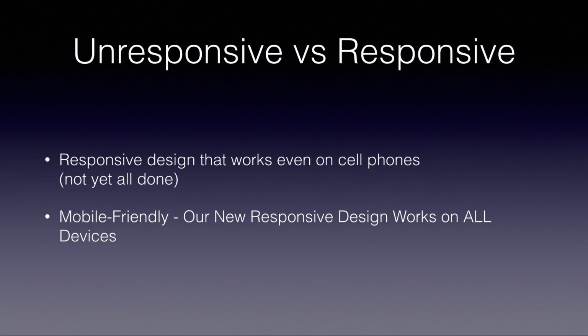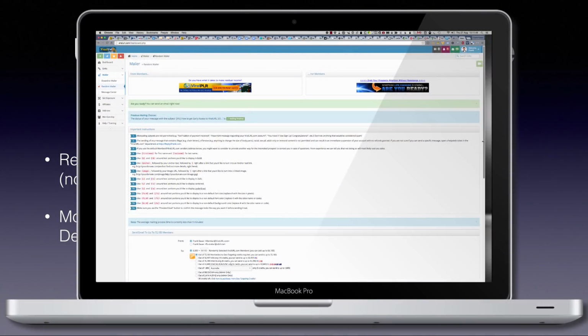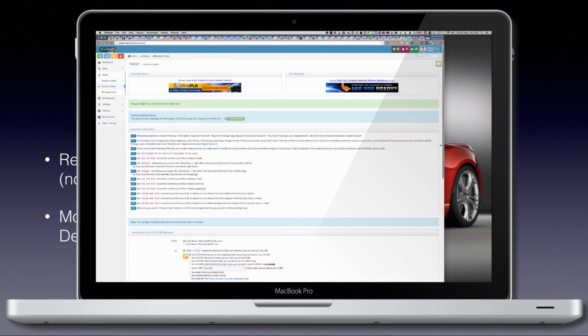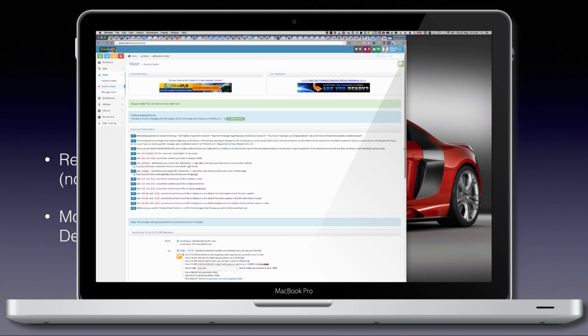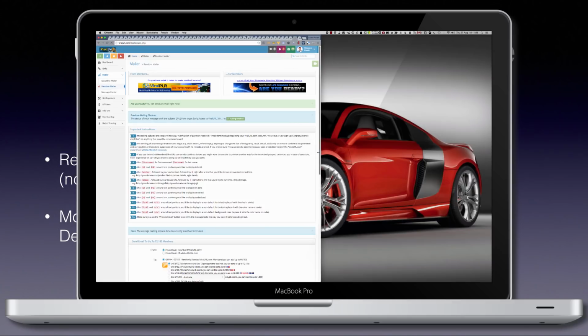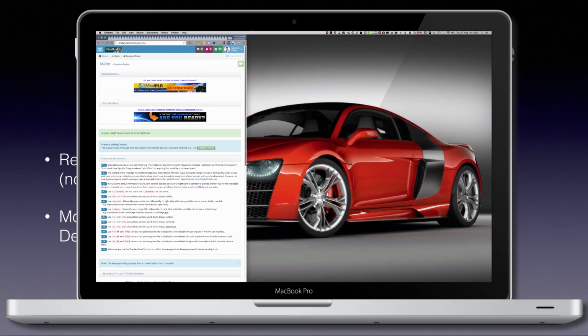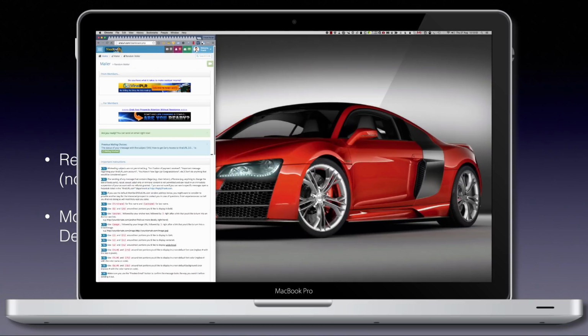Now, first thing and most recognizable will be the unresponsive versus responsive design that we have in ViralURL 3.0. The old 2.0 and 1.0 were unresponsive designs versus the new one is responsive. What does it mean? Responsive design basically means that you can even see these things on cell phones. As we mentioned on there, not all pages are done yet 100% responsive. Some of the pages in the members area still need to be done. The sign up page still needs to be replaced with a new version, etc, etc.